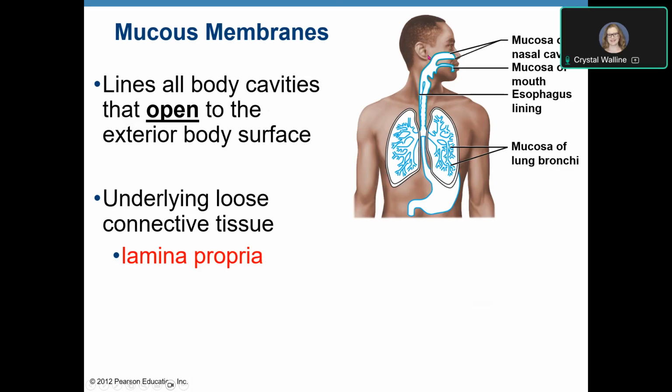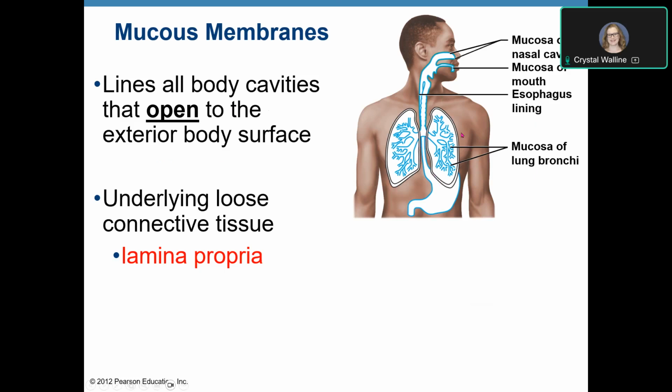So, for example, you can swallow food, and that food can be in contact with the mucous membrane of your esophagus. You can have intercourse, and the penis can be in contact with the vaginal membrane. You could breathe air in, and the air could be in contact with the mucous membrane in the lung. So, these are all membranes that line openings to the exterior of the body. They're not all shown here. The urethral membrane is not shown here. The end of the digestive tract at the rectum and the anus is not shown here, but I think you get the idea.